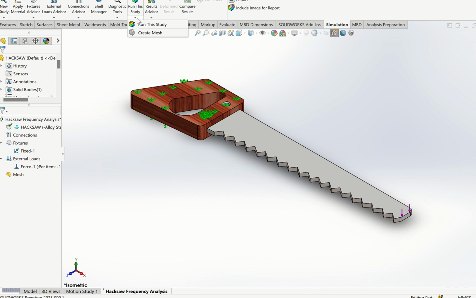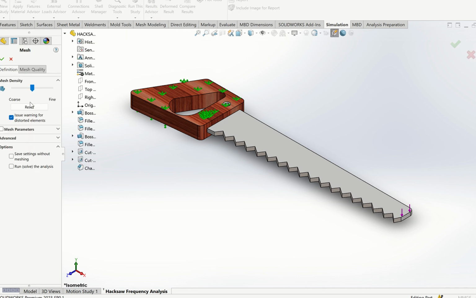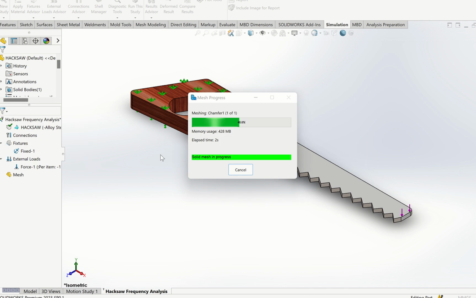Then we go to create a mesh. In this mesh, I want to just use the default. I won't make it so fine, because it may take a lot of time to run. So let me use the default one. Okay. So I'm following the steps we have covered on how to do a step-by-step vibration frequency analysis in SolidWorks. So it's creating the mesh. When you say finite, it is small. So it must create small elements.